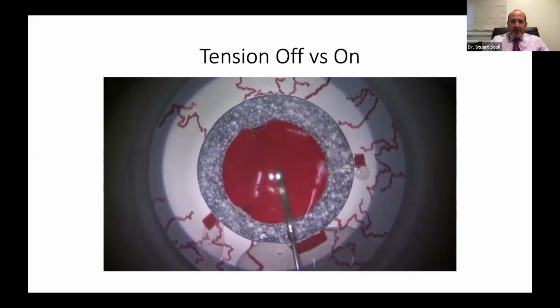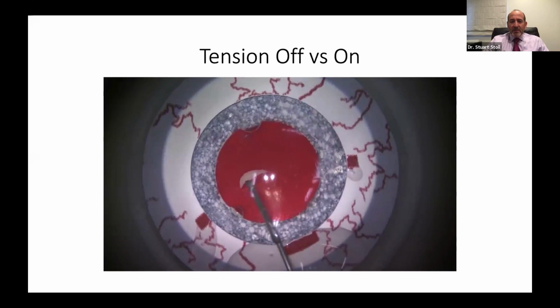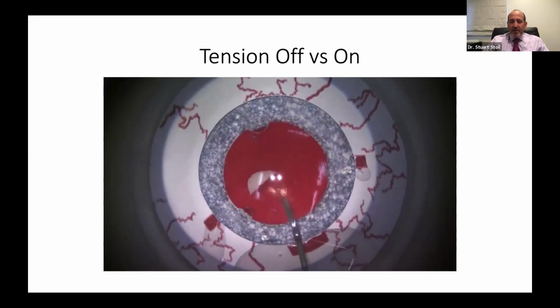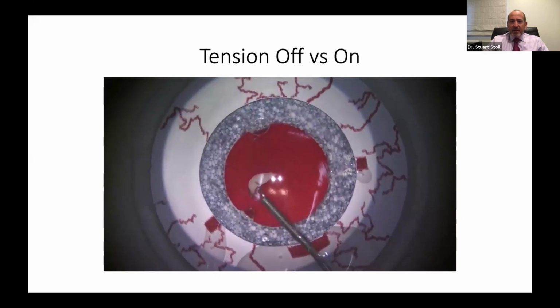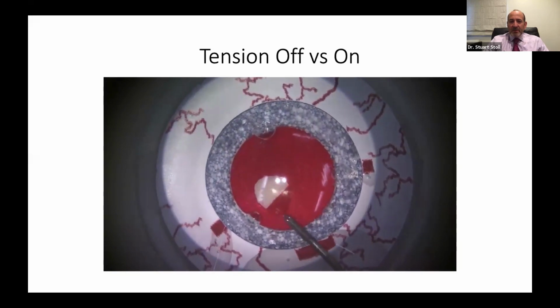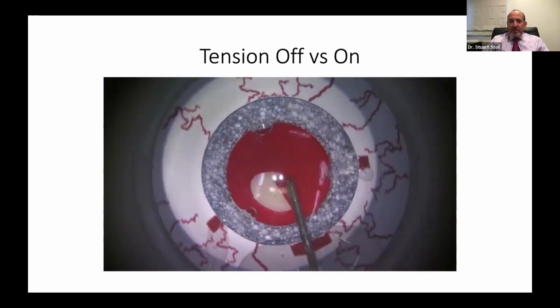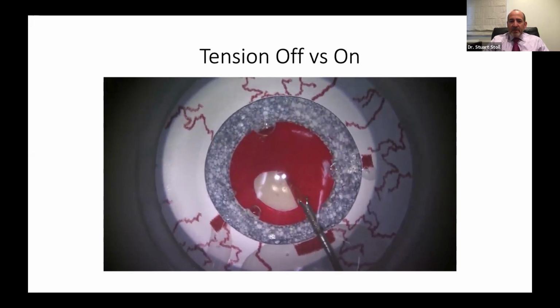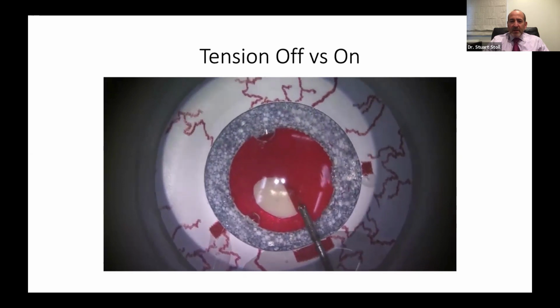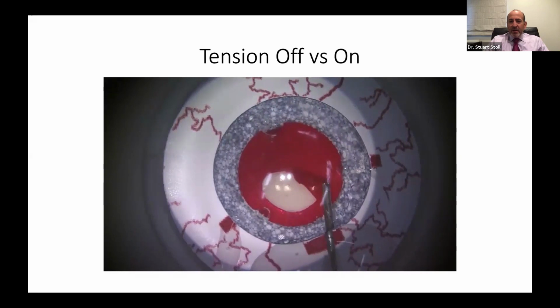We're going to initiate the capsule opening with the cystotome, bring it down. The cystotome works best on these models. It's a little bit harder to initiate with certain capsulotomy forceps. So that's why in most of these videos you'll see us initiate with the cystotome. Okay, so we're going to stop here and re-grasp. And what you'll see is as we bring the tips down towards the point of propagation, now we're tension on, now we're ready to run.